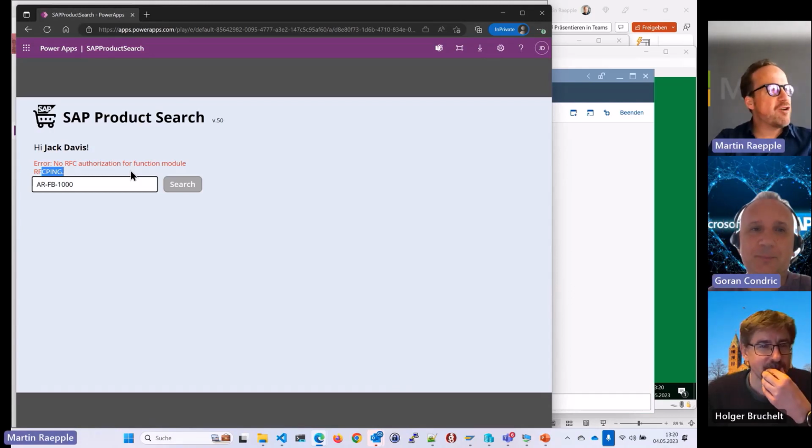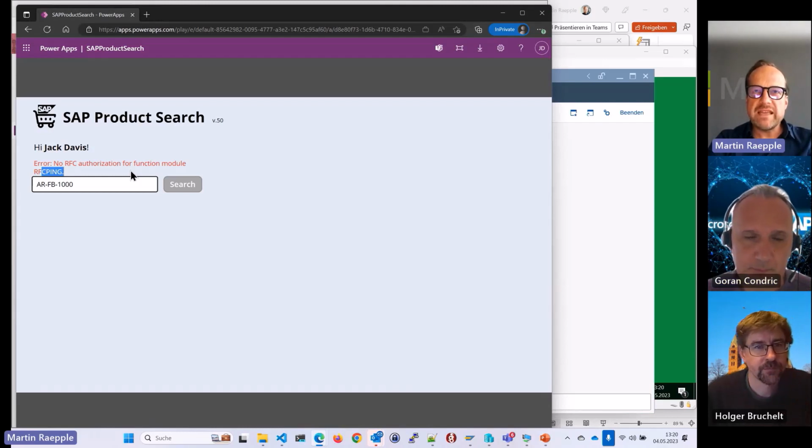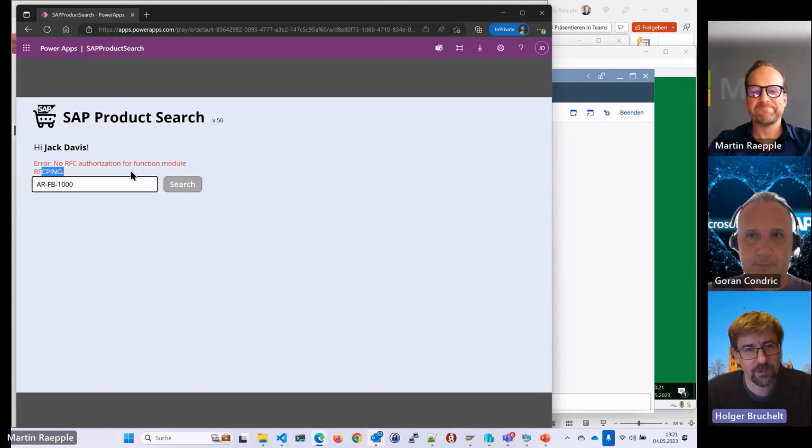Maybe also one last comment. All of this will be available with the May release of the on-premises data gateway. Since we already have May, I think it will be out quite soon. Implementing that scenario has as a prerequisite the May 2023 release of the on-premises data gateway, because there were some last-minute mapping fixes, basically.